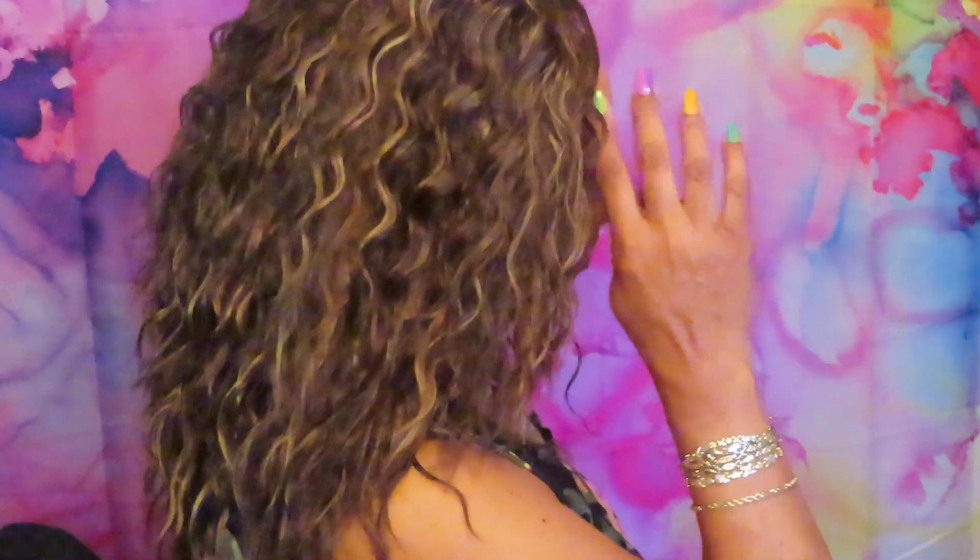Okay. And it's lightweight, but it looks full because it has the waves. Okay, front, right side. Look at the color, y'all. It's pretty. Can y'all see past this chair? I hope so. The back.